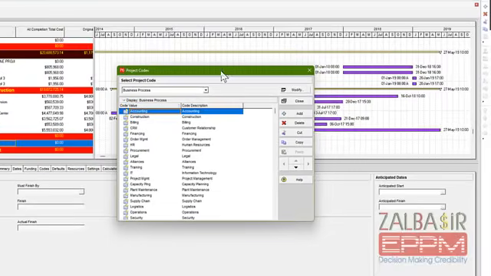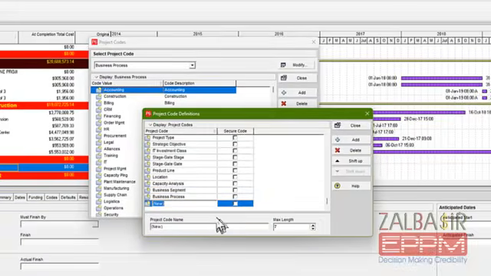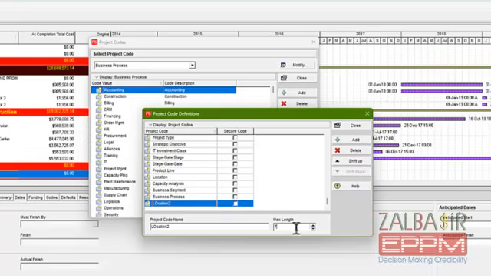Welcome. To create a new project code, we start by navigating to the Enterprise menu. See this? Got it. What's next? In the Project Code Definitions dialog box, click Modify, then Add. Type in the name, say location, and specify the maximum number of characters for the code's value. For instance, 15 characters if you're writing city names.